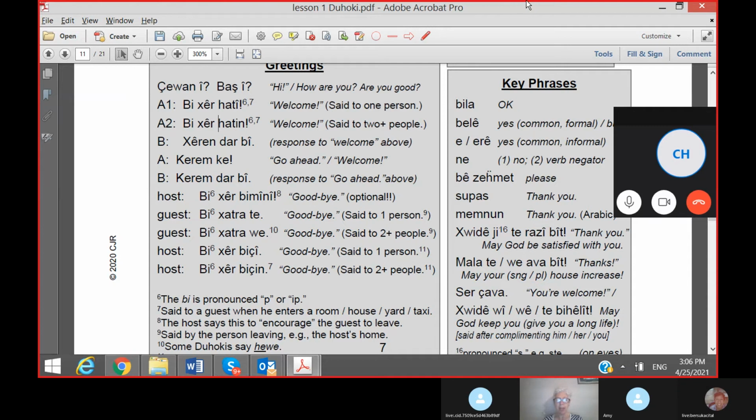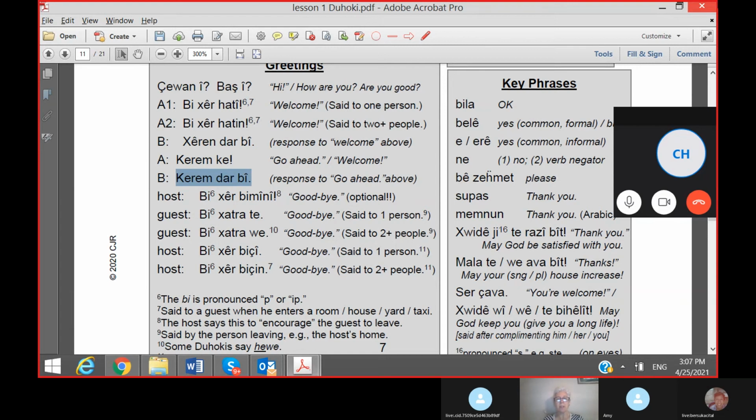And then if someone says bkhair to you, you want to be polite and say to them khairan darbi. So try to learn those phrases so that you can be polite. Say khairan darbi. And have it automatically on the tip of your tongue so that you can say that to them. When you go to somebody's house and they say karamka, or if you're walking with someone and they say to you karamka, that means go ahead, then your response to them needs to be karam darbi.